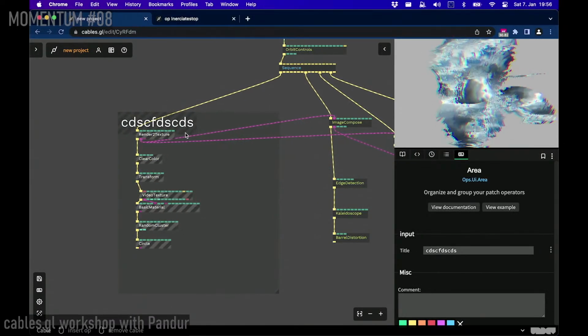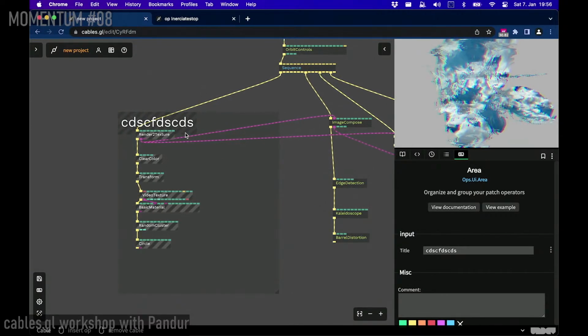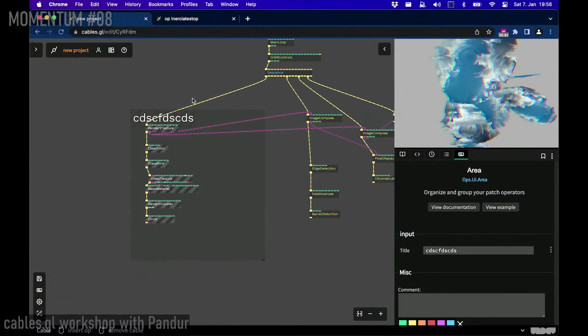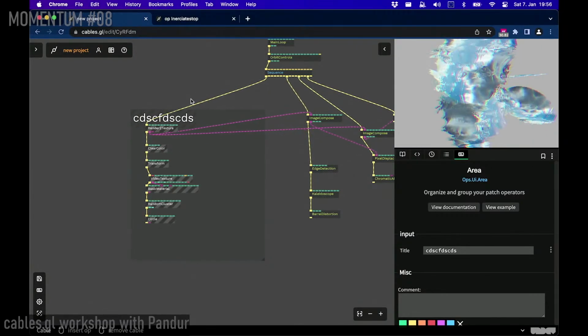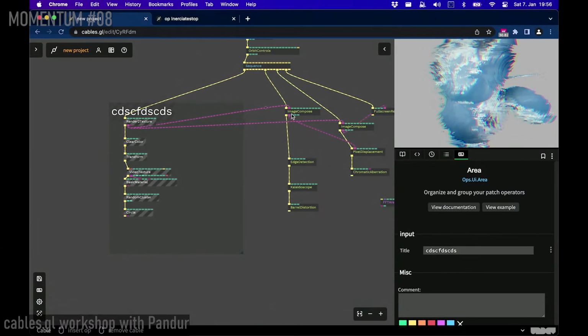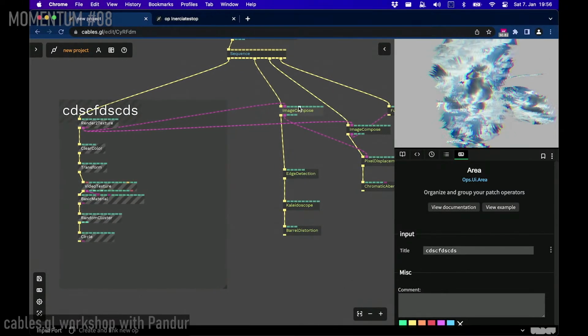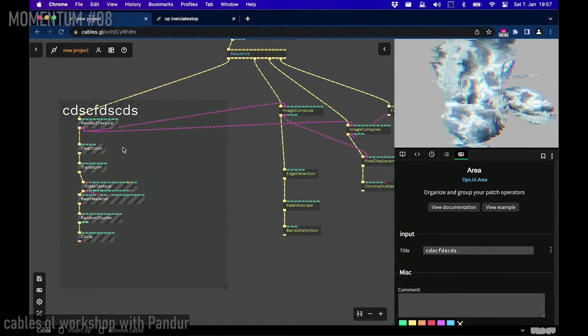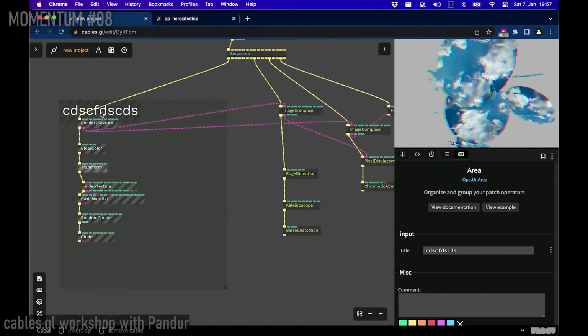For that we have sub-patches. We thought about combining this, but sub-patches will be really simpler soon-ish. Right now they're kind of hard to define the ports that go in, and you cannot delete them. But they will be more comfortable in the end, and then maybe they're more like arrays.